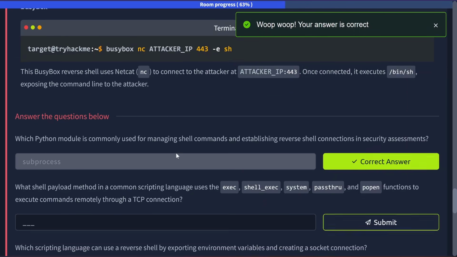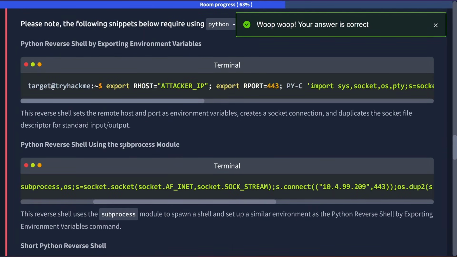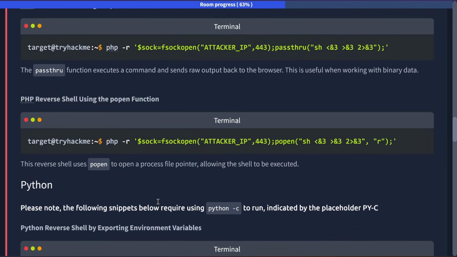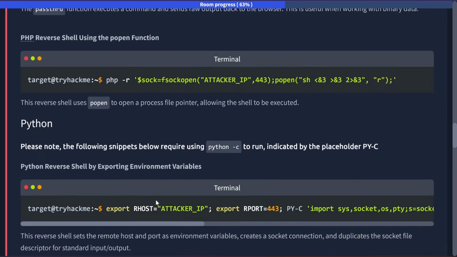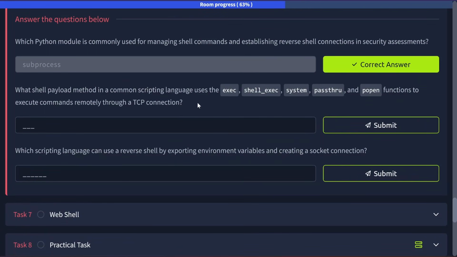Yeah, subprocess. So that was, where was that? Just so you know, it's the subprocess module, so you can learn about it. But yeah, it's a Python thing, so give it a quick Google. Honestly, I don't know why that was a question, because that's not the main thing I want you to take away from this.